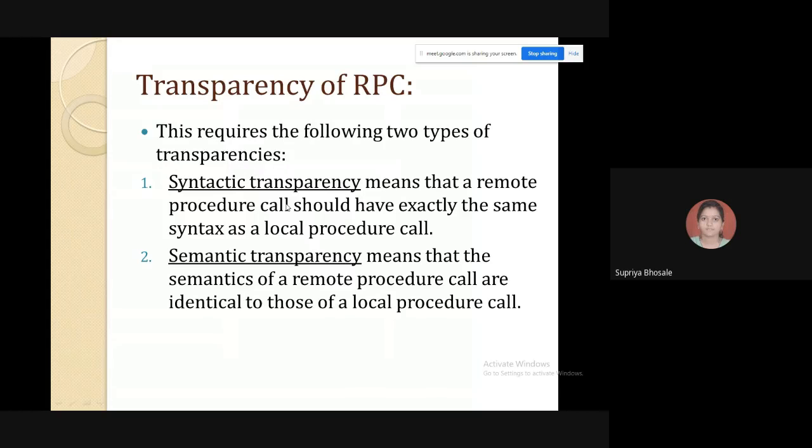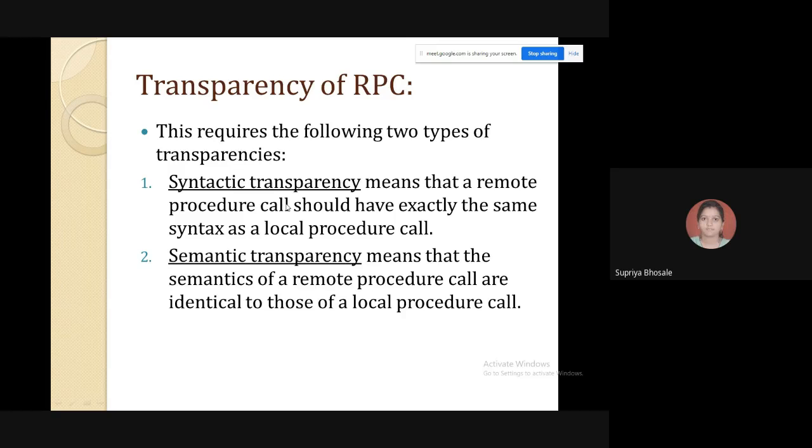Then transparency of RPC. We saw two types of transparencies, syntactic transparency and semantic transparency. In syntactic, the remote procedure call should have exactly the same syntax as the local procedure call. Both the client and the server machines should have the same syntax of the procedure call.